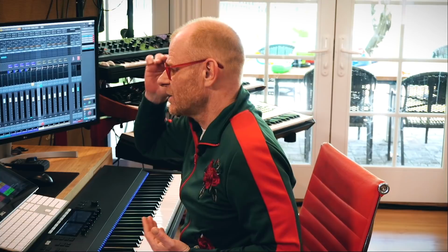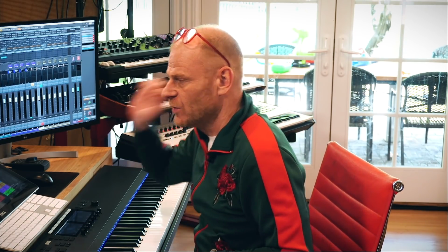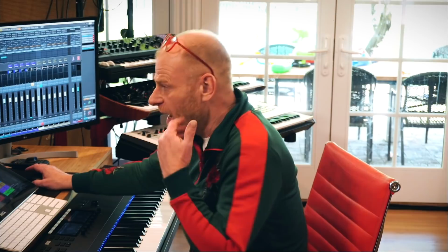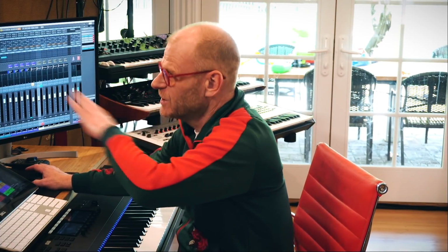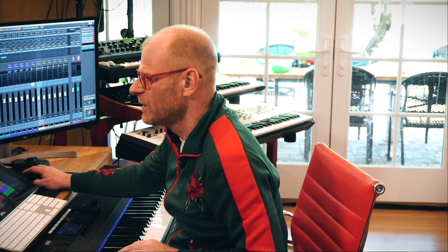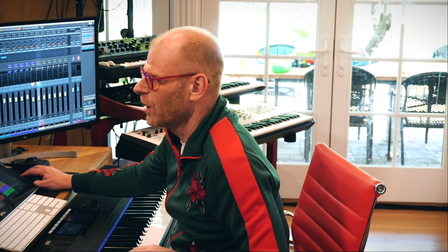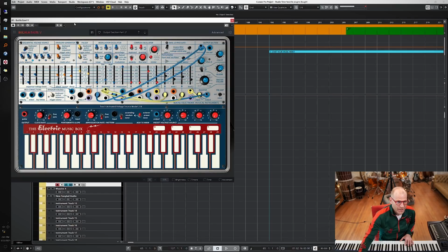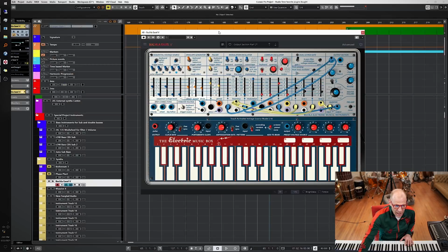I actually just came off reading an endless amount of manuals for the new hardware puppies that you see around me, which is a separate episode of Studio Time. But it's incredible, the sounds of this box, and so I have to dive into it. But for now, I just want to point it out. I will use this thing a lot, and this goes into my template to look for sounds or make my own sounds.